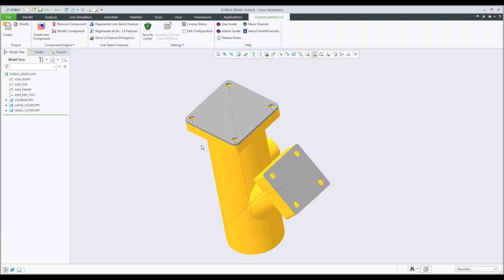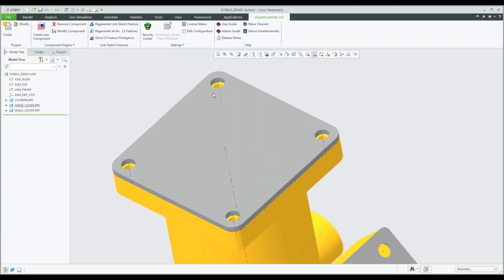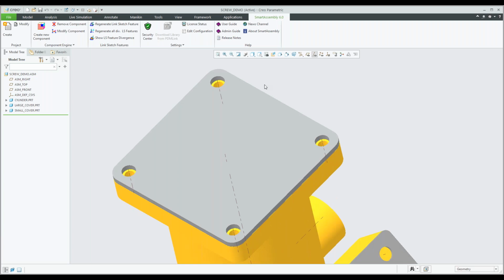Okay, so we need to add some bolts into this assembly. So I'm using bolts as an example. It's easy to explain. It's versatile. There's a lot of things you can do with that. So you have to imagine something in your environment where you can apply this, something that's repetitive, something that's annoying that you don't like doing, and you have to do it a lot. Then you can go and you can create or use SmartAssembly to do that for you.